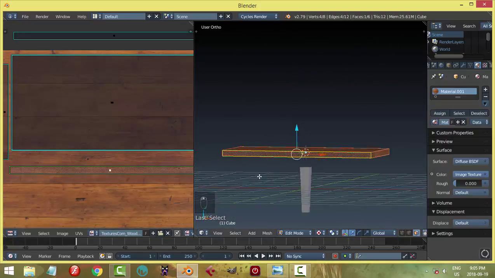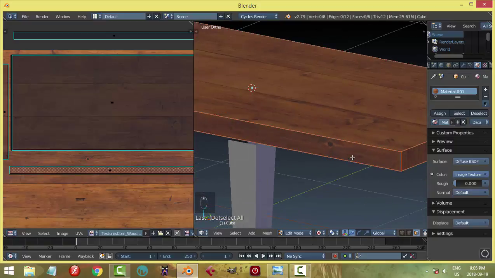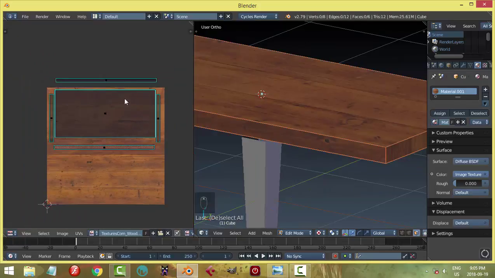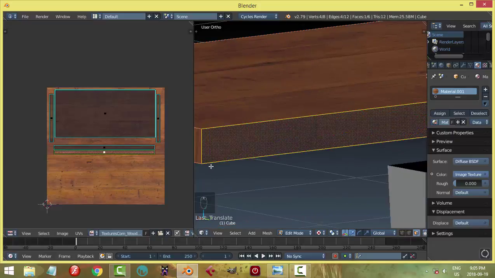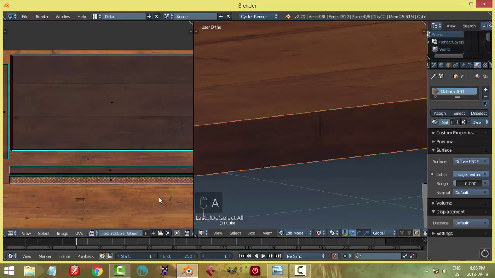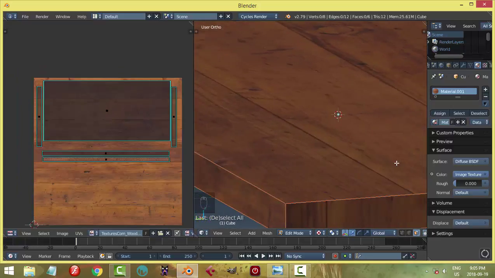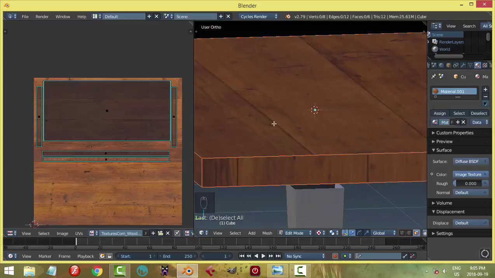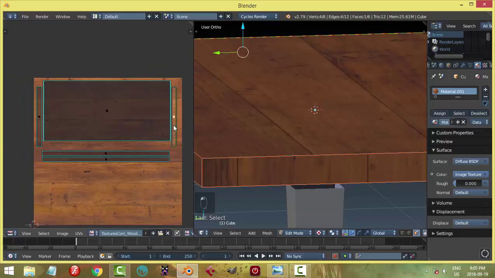Now, the side one here, let's have a look at how the grain is running for that. That's fine. And this one I need to bring down, so I'm going to put it right here. It'll be slightly different, but not over a line there. Okay, that would look good. But the problem is with the ends, because you can see these lines coming down and then all of a sudden they stop.